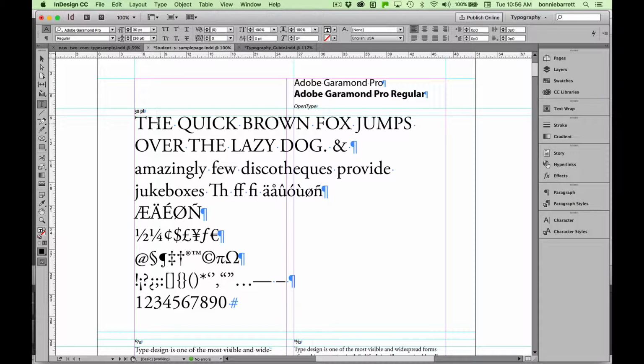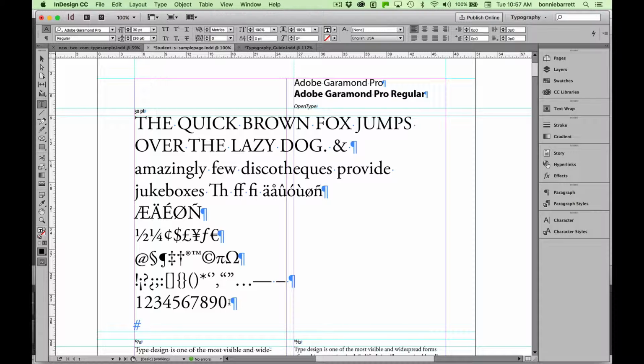Now, there's another method besides the glyphs panel to see if you have an alternate character, if you have the latest version of InDesign 2015. This feature just came out in November of 2015. So if you're using an older version, you'll have to use the glyphs panel. But if you have the current feature, you can select a character and a little set of frames will come up that show you whether you have an alternate character. And I see right here that I have small caps available, which is very, very cool. So I definitely want to put those on here.